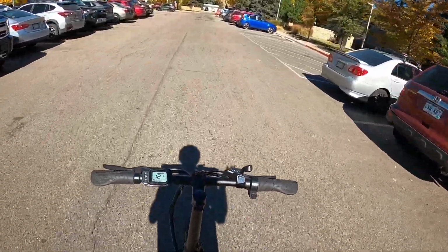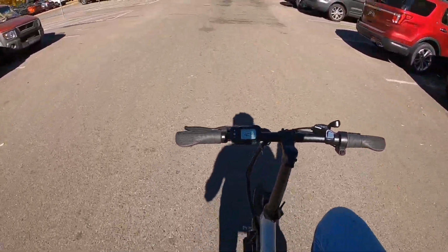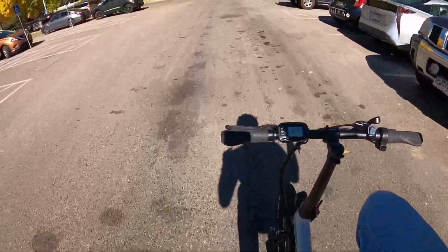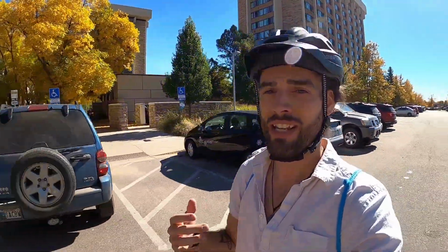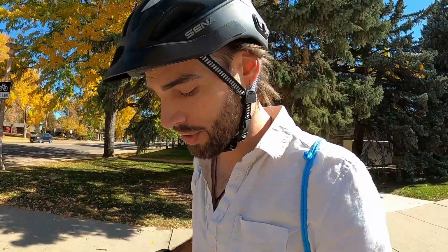And I'm not going super fast here, but even at 20 miles per hour, I don't think it's going to feel that bad. And check this out. I can ride no-handed, which I've never been able to do on a folding bike that's this small. Typically there's too much frame flex. They're very squirrely feeling. So I've got to hand it to Blaupunkt. This is a pretty well constructed bike. Feels good to ride on.